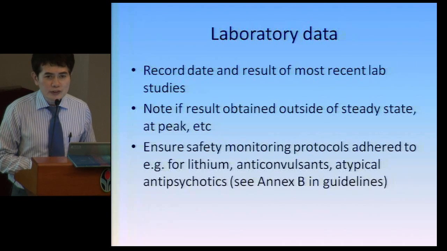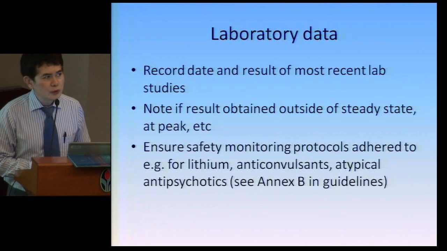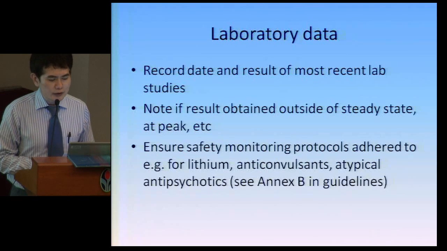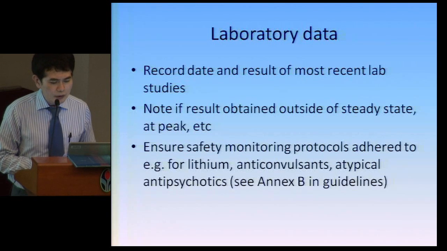So lab results are always done, and then we need to record the date and result of the most recent lab results. It is often useful to keep a chart of all your laboratory findings over the period of time, whether they're done 6 monthly or yearly. You should actually record them down, preferably in a place where you can find it easily. And if the results are obtained outside the steady state or at peak, you should be aware of that.